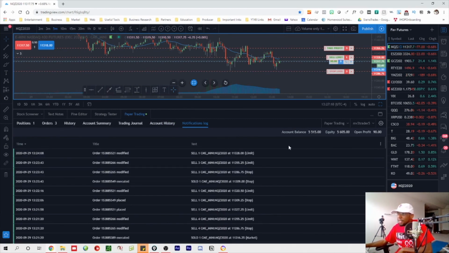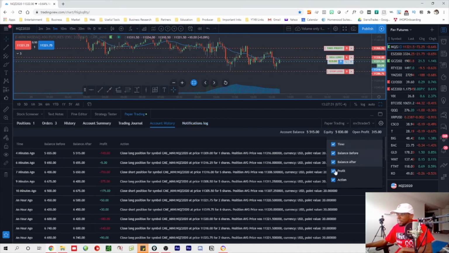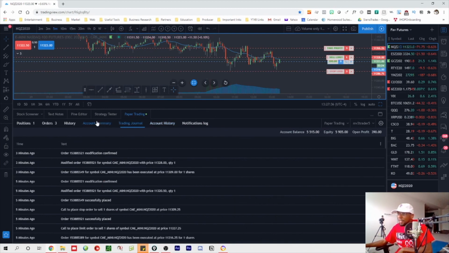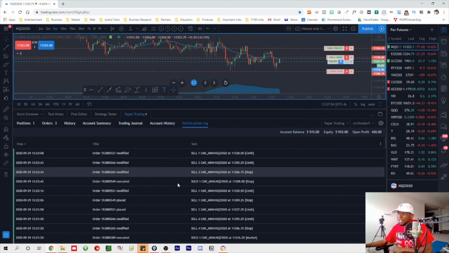Now, on each and every one of these windows, you have your little 3 dots here where you can adjust more things. Really this is to adjust the columns that you can see, and it's self-explanatory. These are the options that you get. All of them are checked right now. If you go over to account history, you can see all your options for the different columns, and it does that for every single window. Every single little thing that you did, you can get right here in the trading panel. You can get the details about it there.